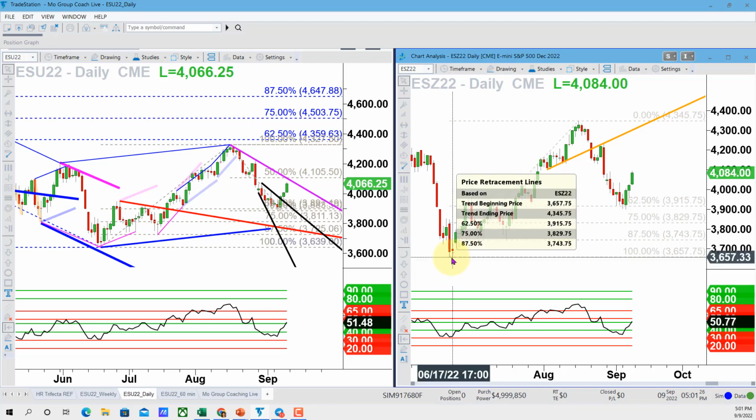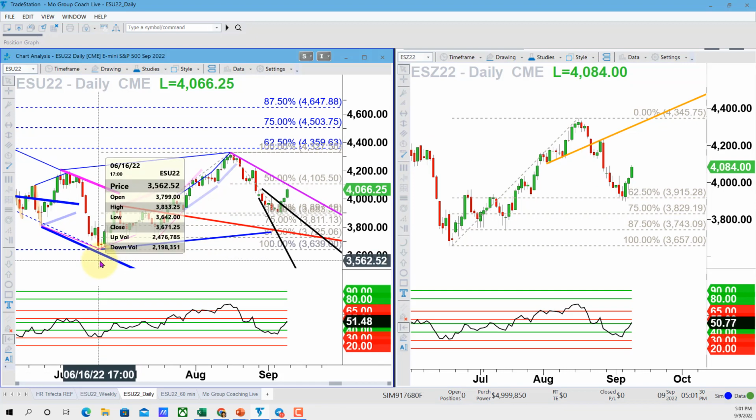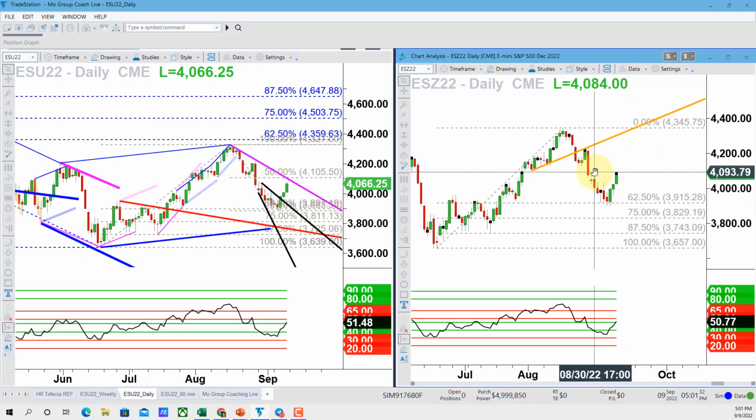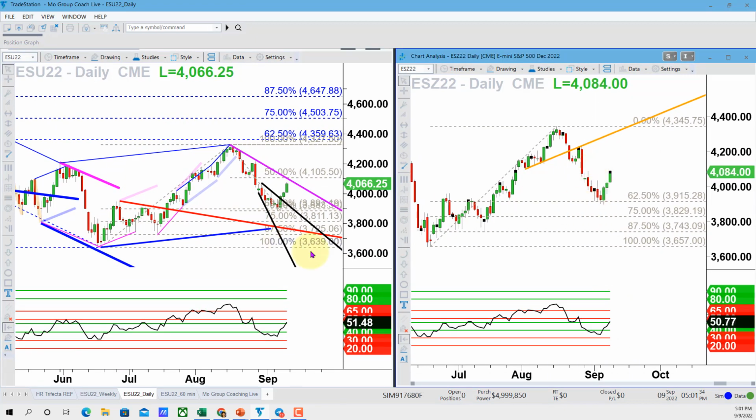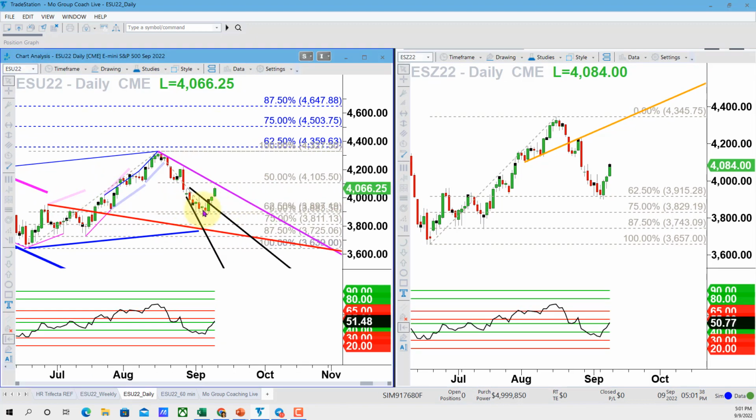So the exact low was here on the 17th, just like it was on the old contract. And now I can see, okay, not only did we retrace 62.5% on the September contract, we also retraced that on the December contract, but the number's slightly different. And in case the market falls back lower, I can be prepared with that analysis.